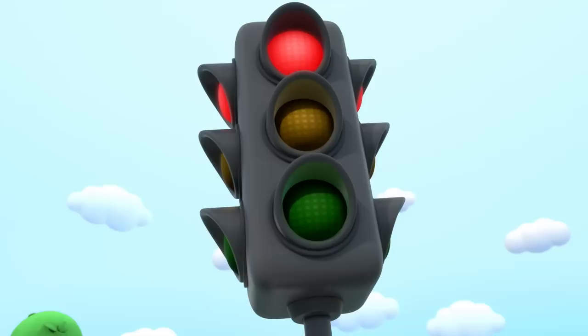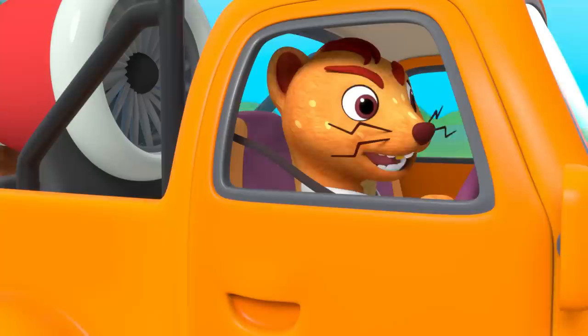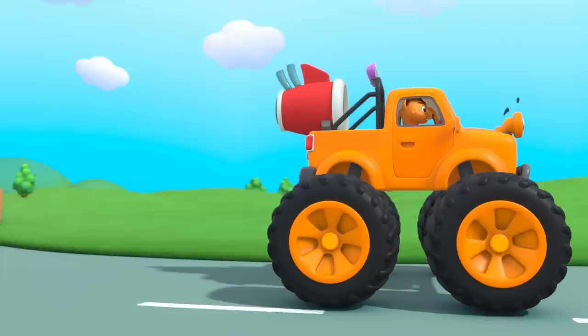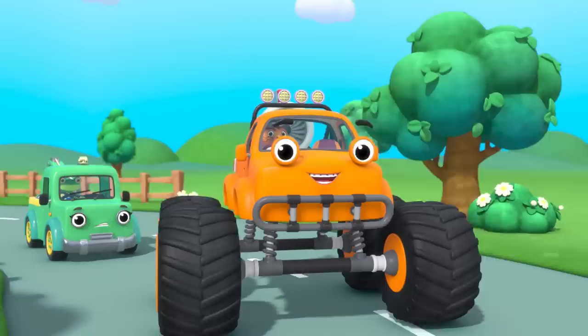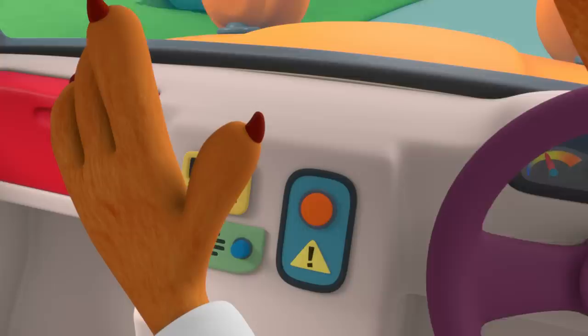Ready? Steady? Go! Go, go, Tilly Tow Truck. I'm looking forward to getting my shiny winner's medal. It'll match my shiny watch! That's it, Tilly. Nice and steady. Activate turbo power.